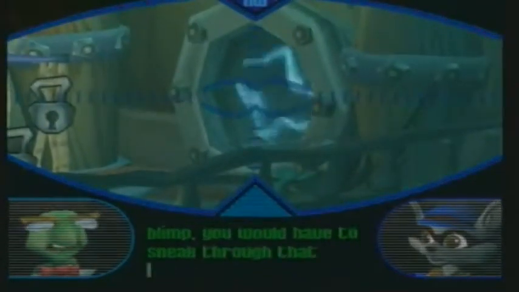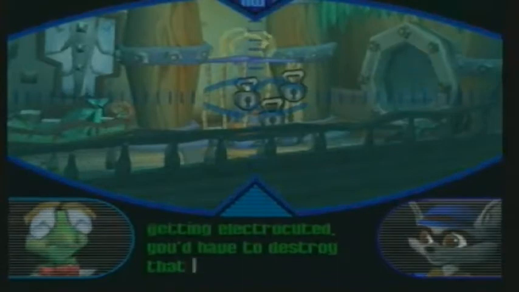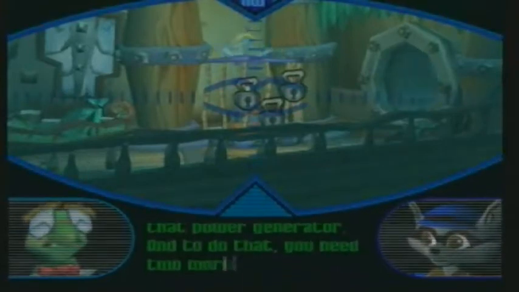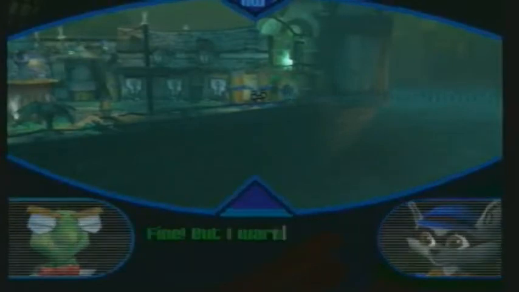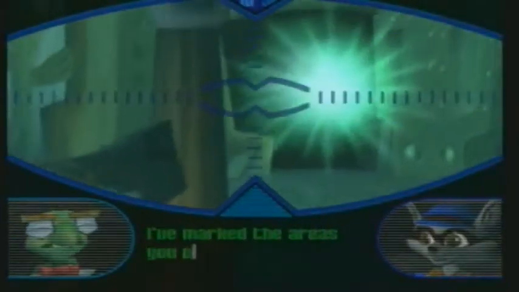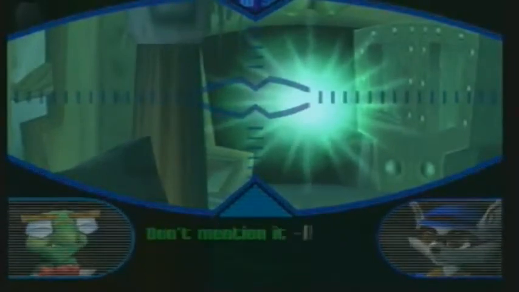Location on this boat. If Raleigh's really as smart as his police files suggest, then that's where I'll find him. Wonderful idea, but your plan is flawed. Why? Because it's impossible to get near him. To access Raleigh's room, you have to sneak through that high voltage power tube. To do that without getting electrocuted, you'd have to destroy that power generator. And to do that, you need 2 more of Raleigh's treasure keys, which are heavily guarded. Interesting. So when are you gonna get to the impossible part? Nothing is impossible for a master thief. I can sit on any wall I want as long as there's blue sparkles next to it. Don't mention it. It's your funeral.